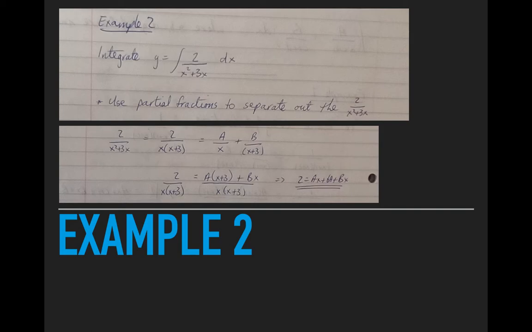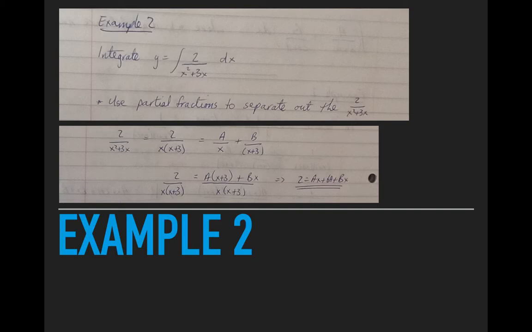Now using partial fractions, we can rewrite that as a over the first term, so a over x, plus b over the second term, b over x plus 3. The line below then, we have 2 over x into x plus 3, and what we're doing on the right is getting a common denominator. We can cancel off the denominators in that step, in which case then we get 2 is equal to a into x plus 3 plus bx, multiplying by the a, and I get that thing on the bottom right hand corner.